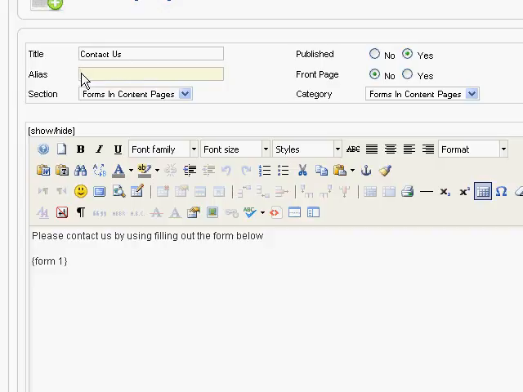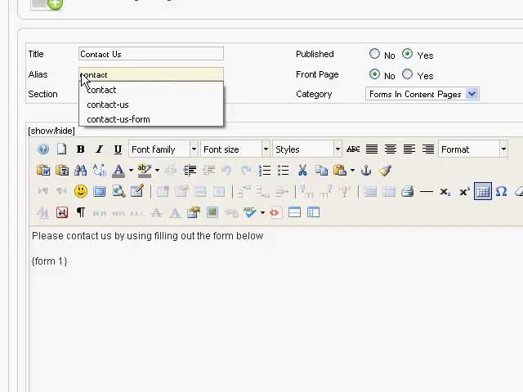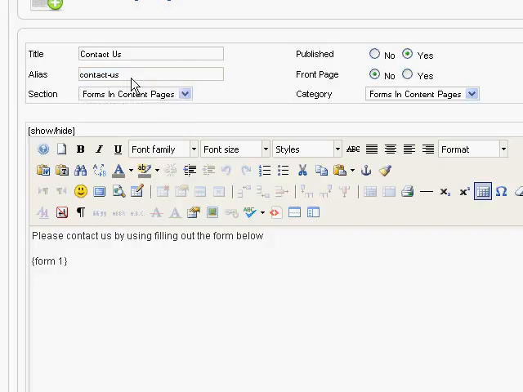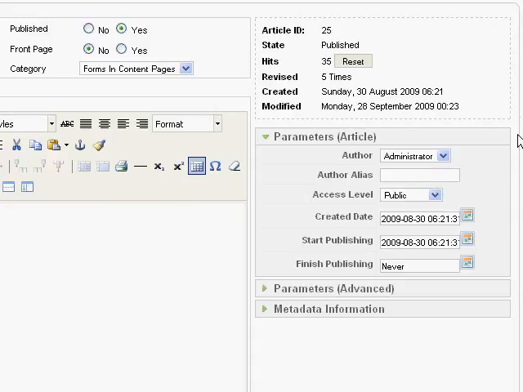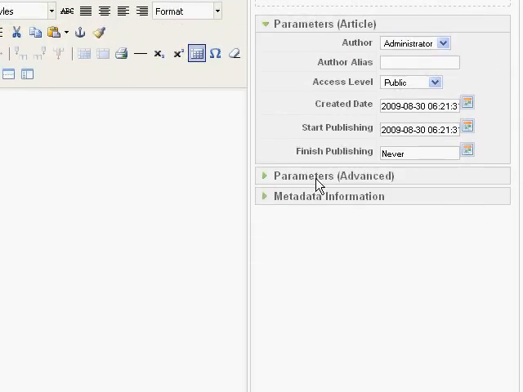Okay, we'll type back in our contactus. Alright, so that will be the URL. So whatever you put in there will determine what the actual URL looks like. So it's important to spend time on that.